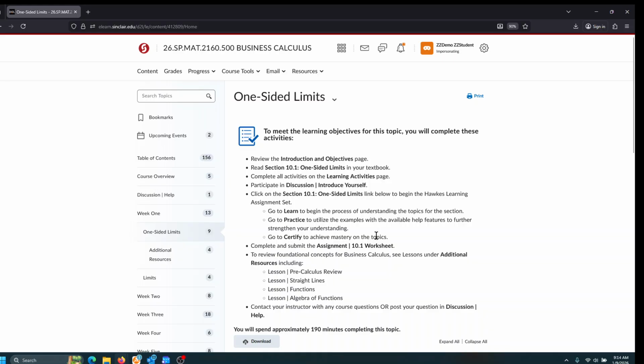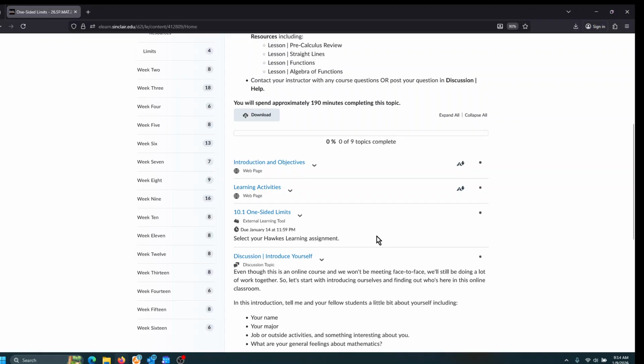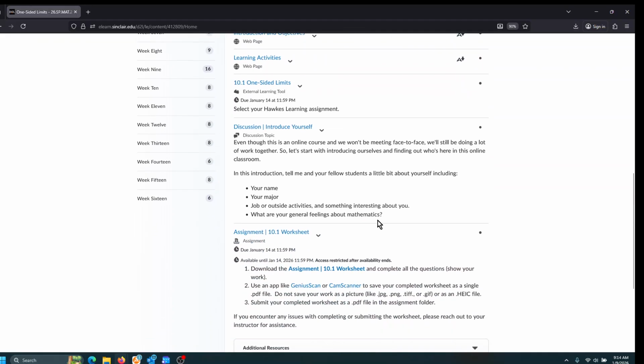That's why many of the students do the practice first, make sure they know how to do the problems, and if they don't, use the help features. And then once they're comfortable with the material, then they do the certify. Because some just skip straight to the certify, but then they get kicked back to the practice, they've got to do the practice anyway, and then they've got to do the certify. So it takes them actually more time to do it that way. So that's just a recommended way we say to do those.